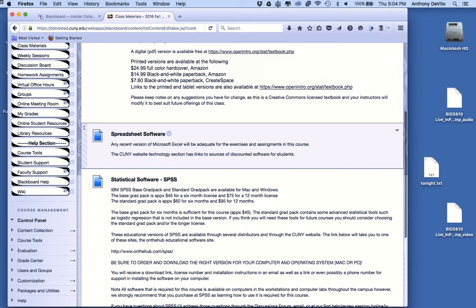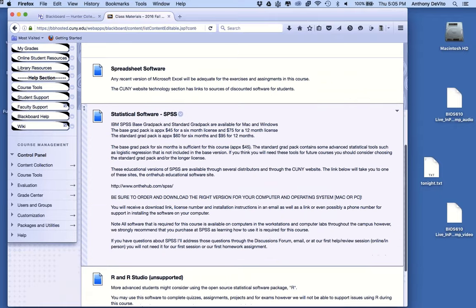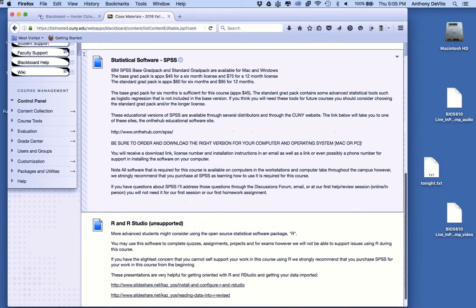Next thing is spreadsheet software. In other words, that just lets you know we're going to be using Excel. We need you to find somewhere you can find that. There are a couple of free versions of spreadsheet programs. I think OpenOffice is one of them. There's ways to get around that. But I think most people can find a way to track down a copy of Excel that they can use. SPSS, as I mentioned before, you can either do the virtual online version of it, or you can actually rent it for 6 months for about $40 or $45. And that gives you some information on how you access it.